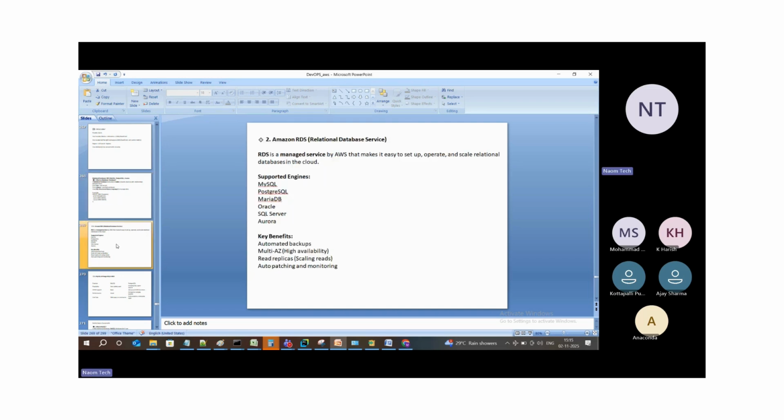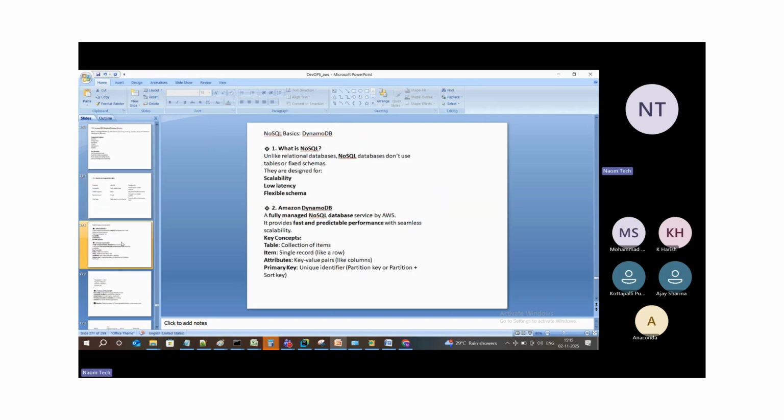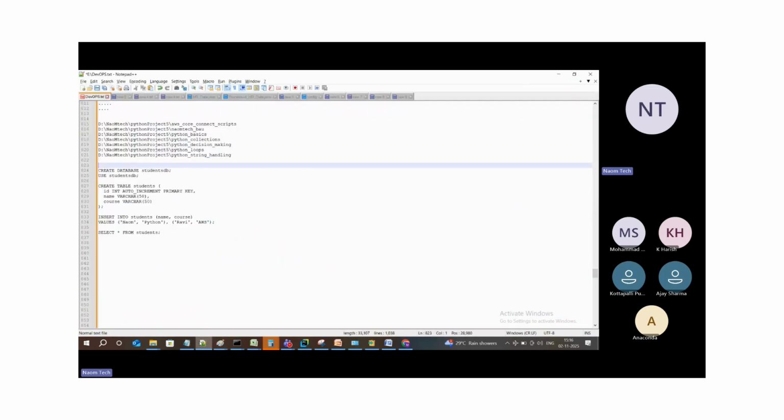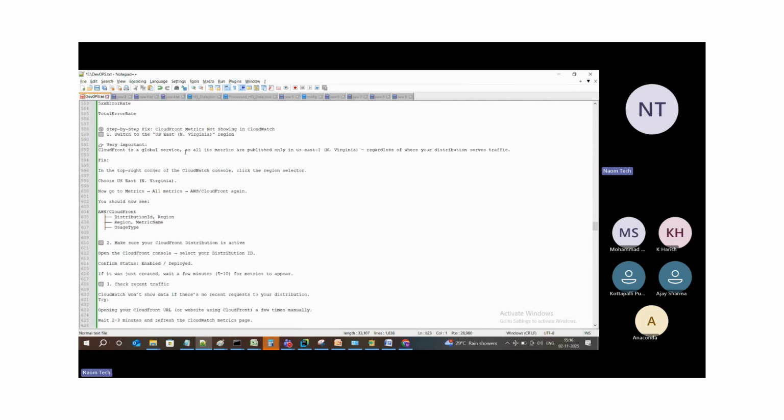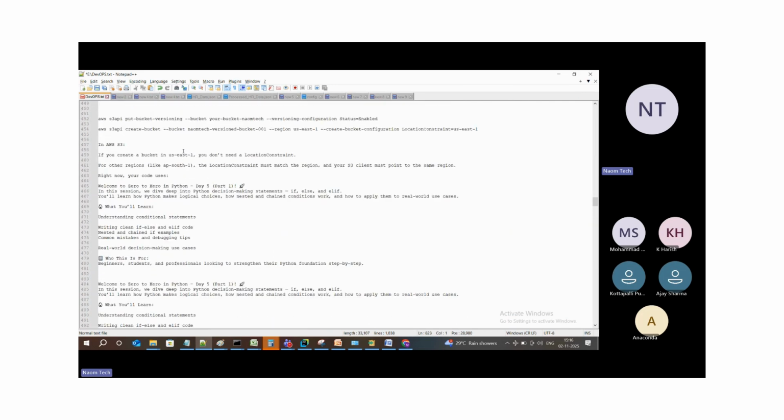And similarly, we also see the same for NoSQL databases. We see how to connect to NoSQL databases, how to set up a NoSQL database in AWS, and then how to insert data and how to query it and check all the details. So that is what today's session is all about. So let's focus on that. So the focus area is this for today. What is the focus area? I'm going to talk about these topics today.